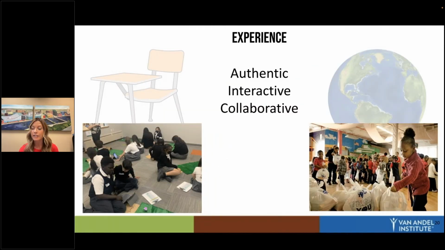The first one being the in-class experience, inside of those 4 walls of our classroom. Look at this is outside of those 4 walls of our classroom in the world and community around them. And so what can we do? So in this case, there's a group of students who are creating a game night for their school. And so they're doing a mini golf course and they're trying out lots of things, incorporating a lot of math and science into this. And so again, a fun way to make those experiences 3 things: authentic, interactive, and collaborative.